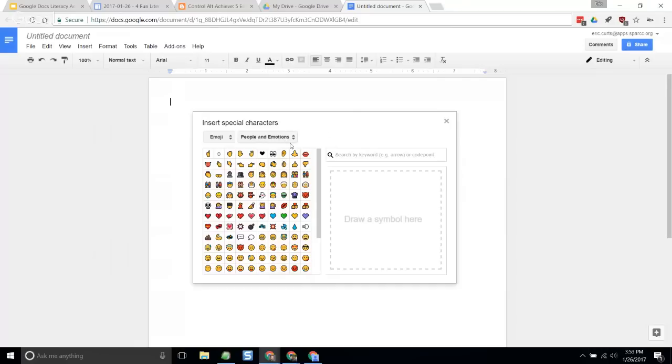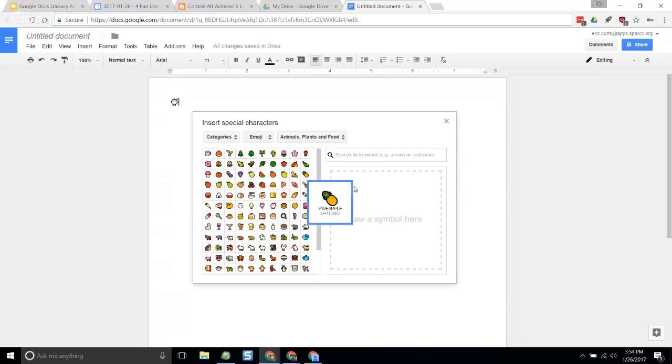So basically, how do you find the emoji you want? Well, you've got a couple of options here. One is simply do what I'm doing here. Just drill down through the menus until you find one that you like, and then just give a click on that emoji. When you click on it, it'll drop it right into your document. So that's one way. You can just use the drop-down menus to search through to find the emojis.